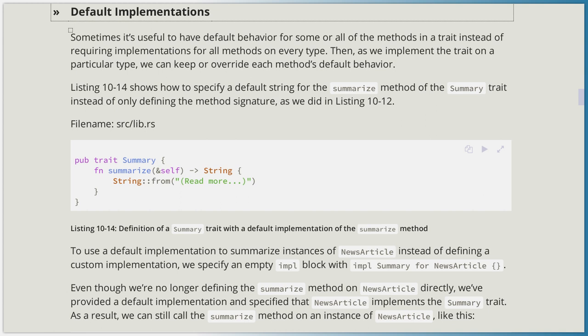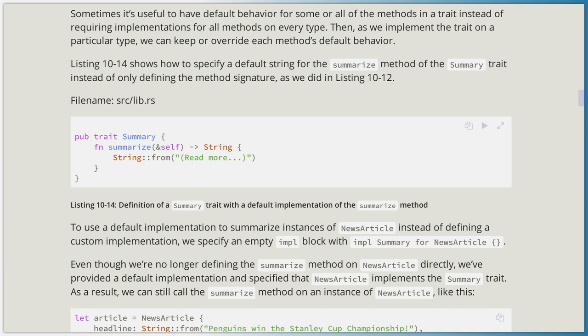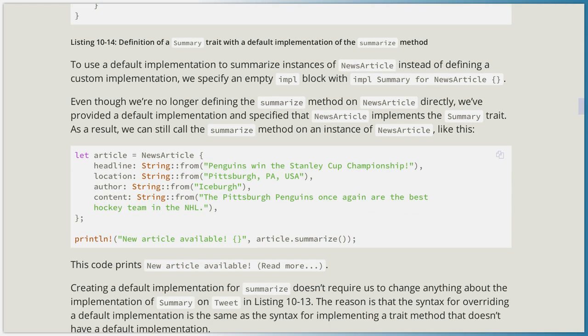Even though we're no longer defining the summarize method on NewsArticle directly, we've provided a default implementation and specified that NewsArticle implements the Summary trait. So we can still call the summarize method on an instance of NewsArticle, like this. Let article equal an instance of NewsArticle.